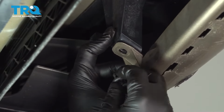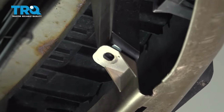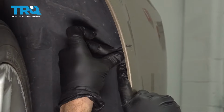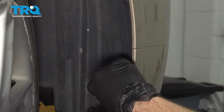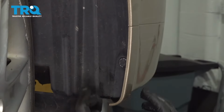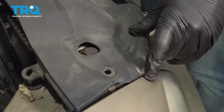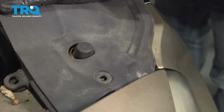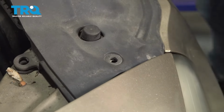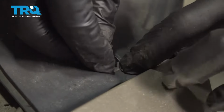Under the front center section of the bumper, install your plastic retainer buttons. There's only 2 of these. Go ahead and install your plastic inserts here. There's 2 of these. Repeat for the other side. We're going to install our upper radiator cover. Install our retainer buttons here.